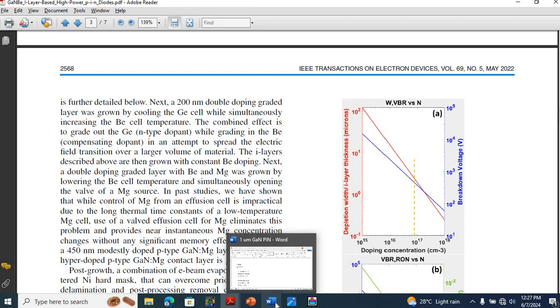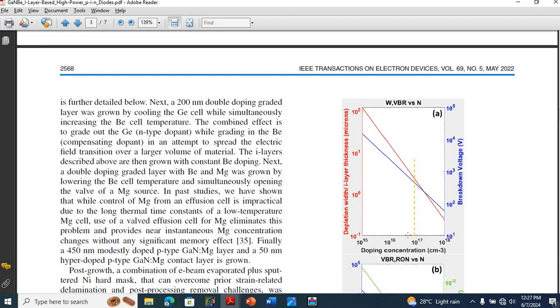Inside the code that I'm going to show you, I have set the carrier concentration of the I layer to 10 to the power of 16 per centimeter cube.